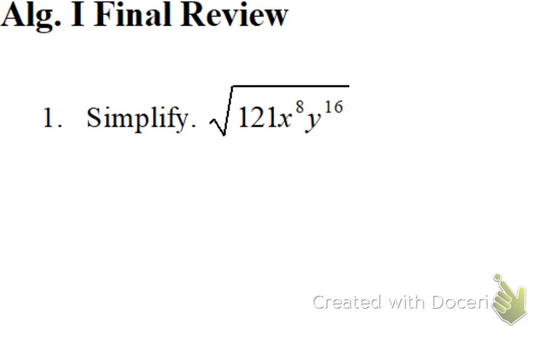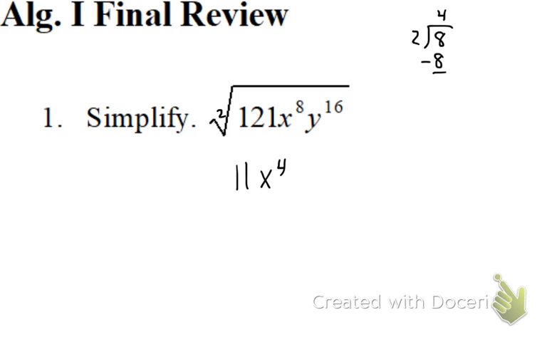All right, we're going to be reviewing for the final exam here. The positive square root of 121 is positive 11. And then when you do your exponents, remember your index is 2. It's kind of like going 2 into 8, because it goes in 4 times with no remainder. So the square root of x to the 8th is x to the 4th.